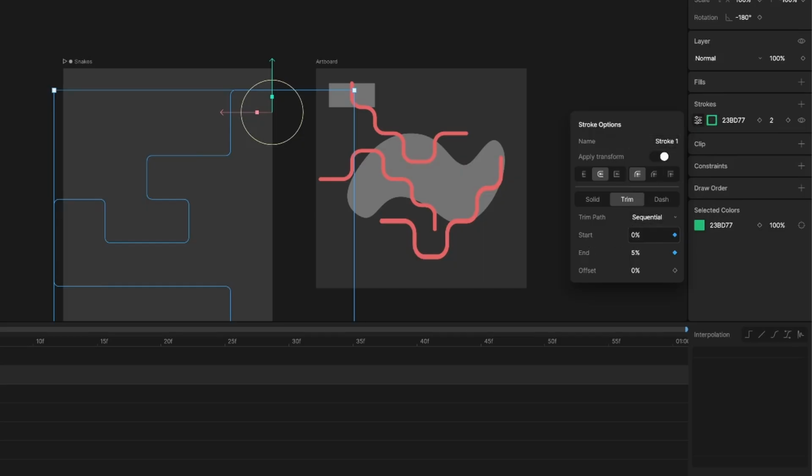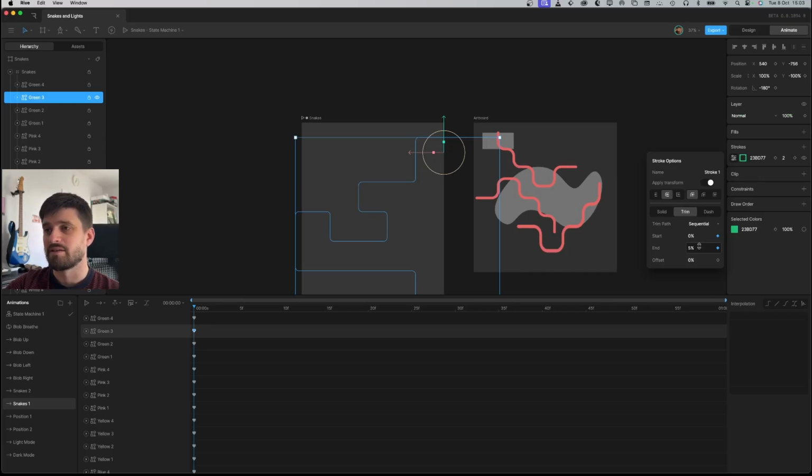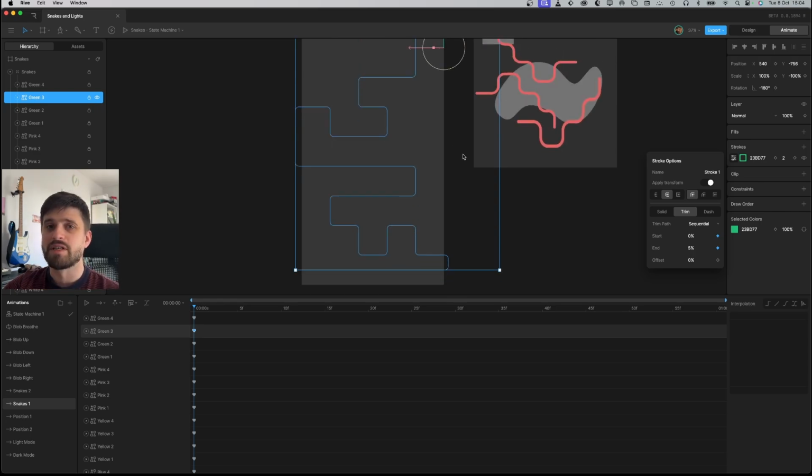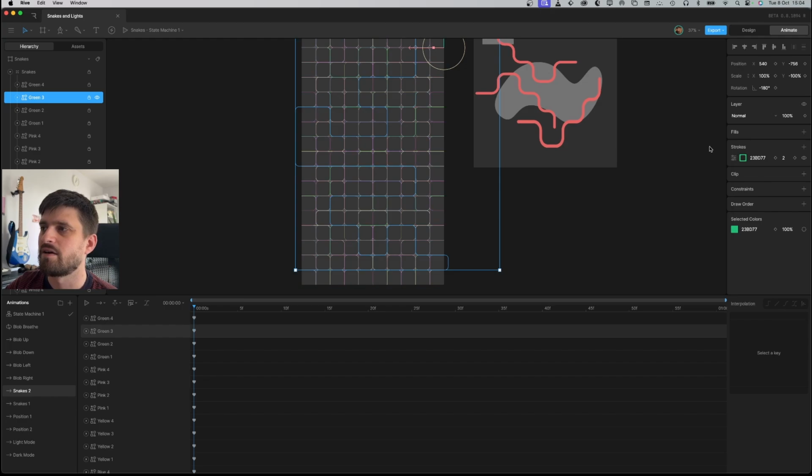I've set the start to 0 and the end to 5. Actually I could have set 0 and 0, but what I did was have a little bit off the page because originally I was thinking that I wanted to have a little bit moving around the whole thing. So this is something you can do as well. In the end, I preferred the effect where it just filled up and took over the screen. So you could have it all on the page, have it 0, 0 to achieve the same effect. And then when you go to the second timeline, I've set them all to 0 and 100. So that means they're fully drawn.